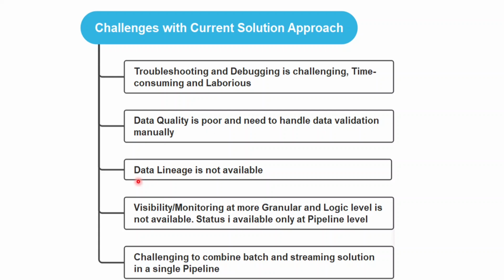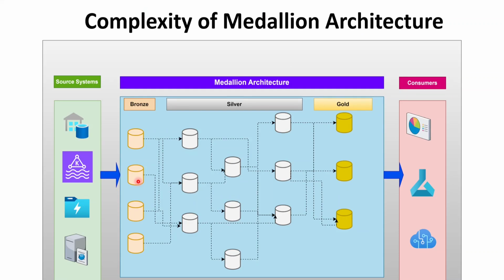And the next important problem is that data lineage is not available. When we are building the ETL pipelines at a high level, we don't have the data lineage. We don't have the dependencies between different components. We don't have any tool to monitor that lineage. For that, we have to document manually. We have to understand the code and document manually, or each and every time we have to go through the code in order to understand.